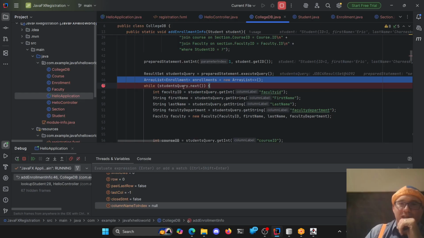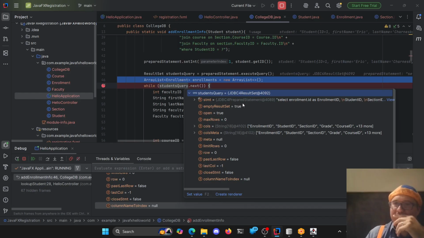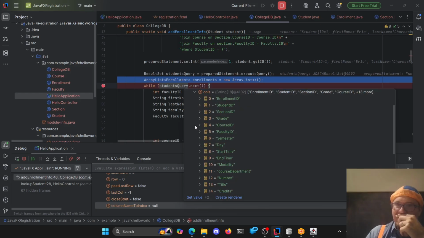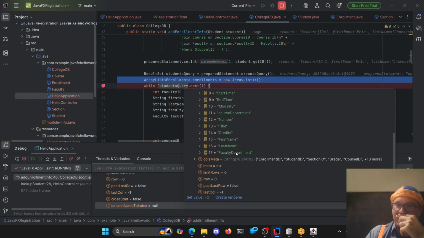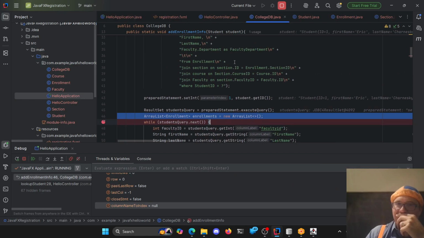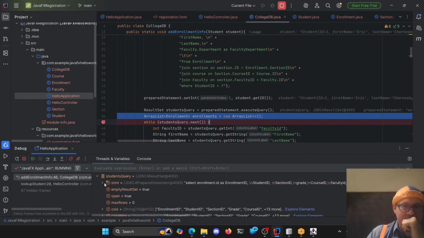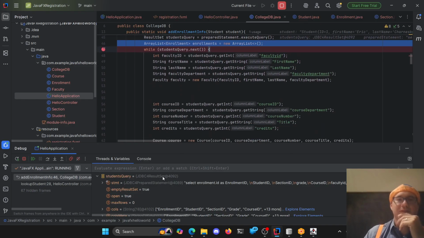Why are we not getting any information? Shouldn't be empty, right? We got all the columns, right? That's all of our faculty department. Not sure why it's empty though. Shoot.